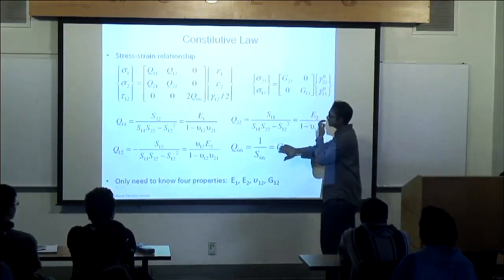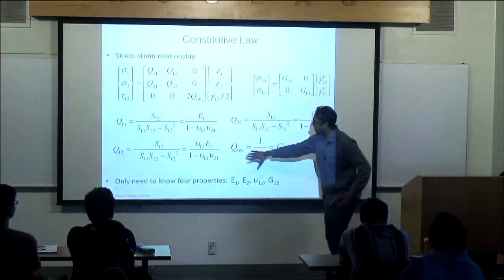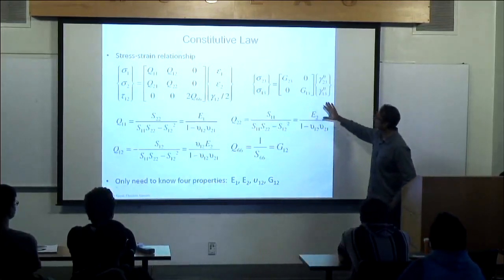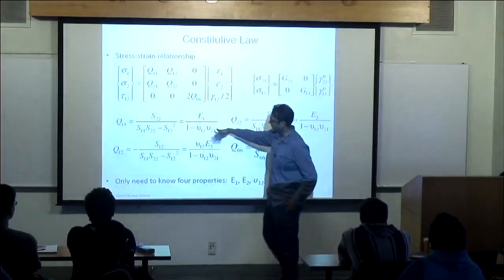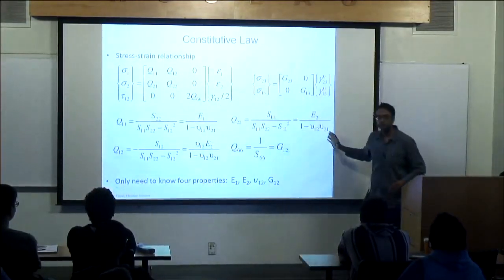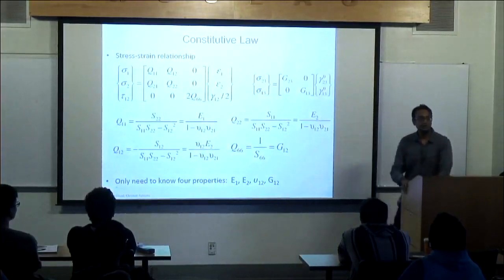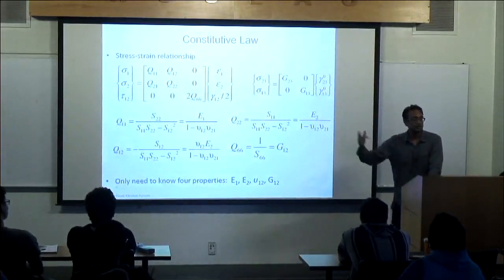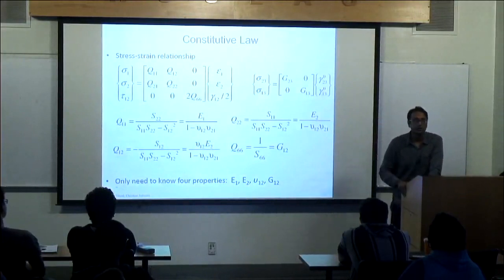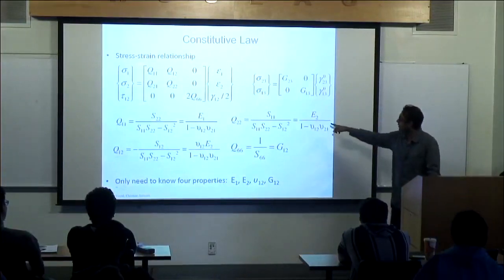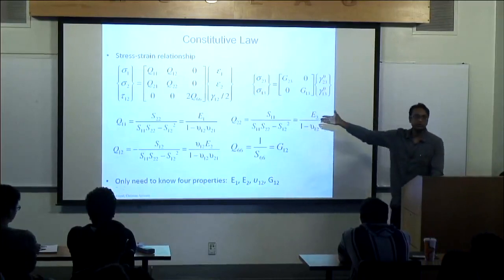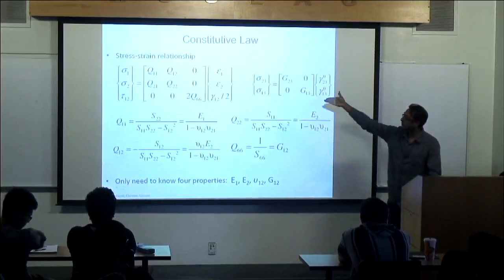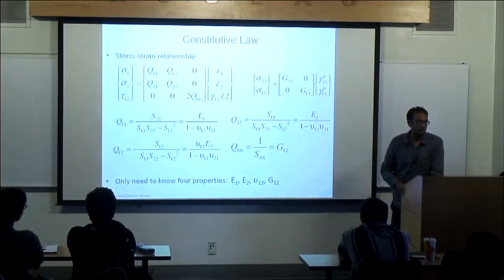So now all these properties can be measured, and if you know all these properties, you can get these Qs, okay? These Qs and the formulas are given here and how to calculate the Qs. So the first question I want to ask you is, do you agree that I can get these Qs? Yeah? So if I know E11, I know the Poisson ratios, I gave you the formulas for Q, didn't I? So those Qs fully populate my matrix Q there.